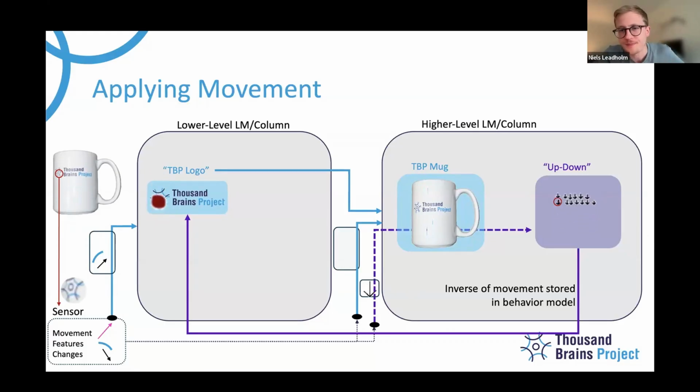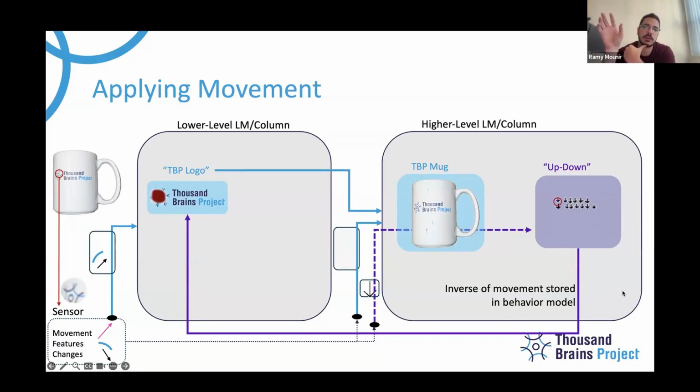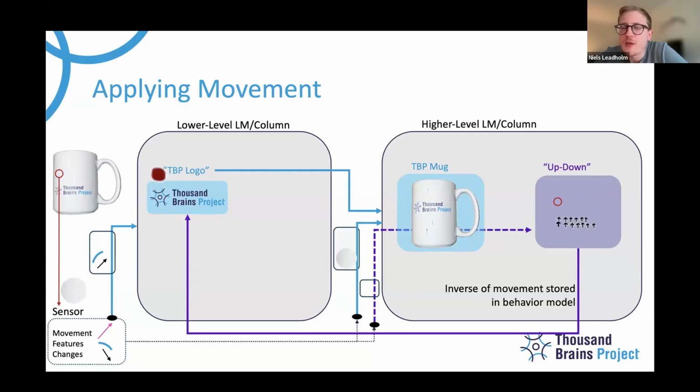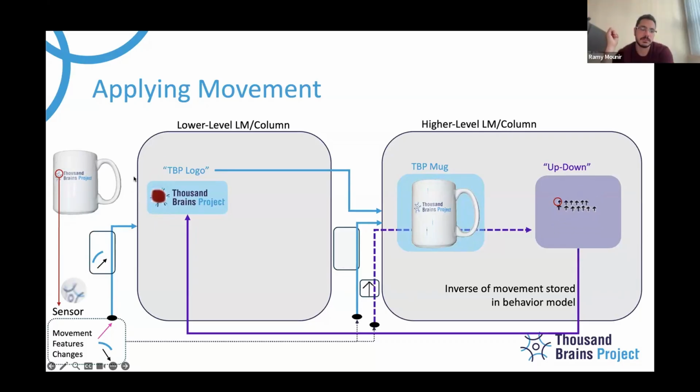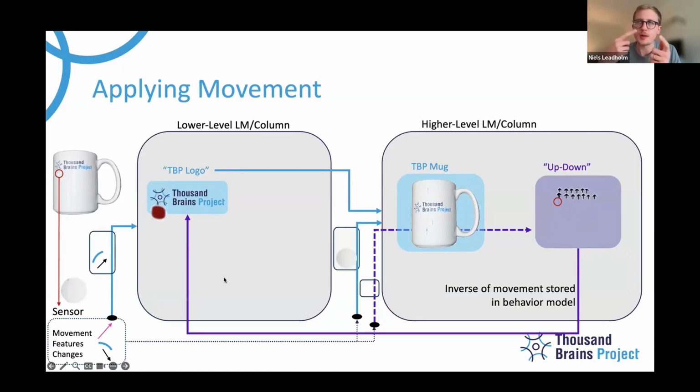So are you saying if the higher level column is a behavior model, the idea is that it would synapse in layer 5, but if it's a morphology model in a hierarchy, it would synapse in layer 6? Yeah, and that would somehow be driven in a learning dependent way. So it's not predefined. If there's a lot of movement going on and this one's picking up movement, then somehow it can be more predictive by forming that synapse in L5, something like that.